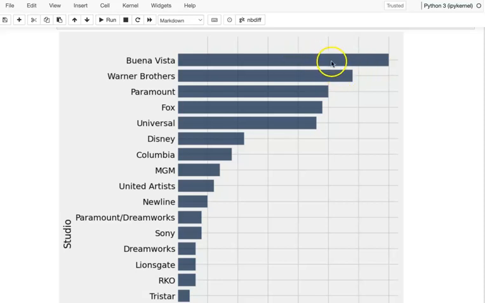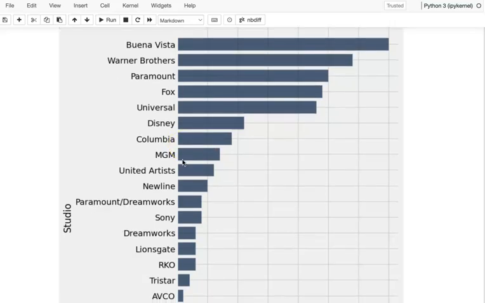So then the width represents the frequency. So that's why from visual, for people human see visually, they will really see, oh yeah, we do have more movie from Paramount compared to Disney. Yeah, so that's our categorical distribution.